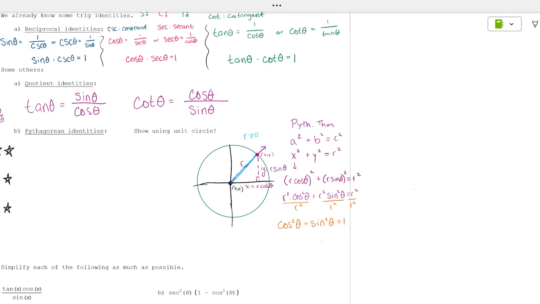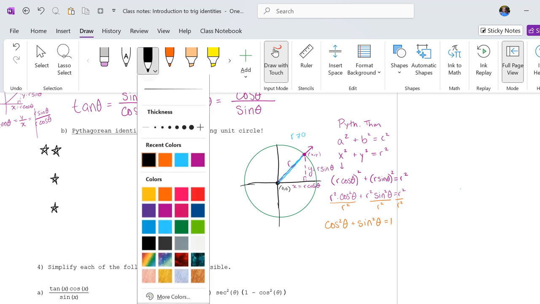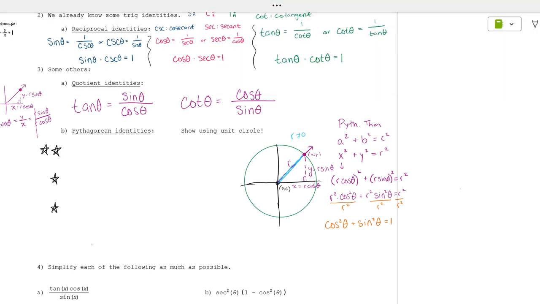So I'm going to rewrite that. And just to show it doesn't matter the order, when I write it here, I'm going to write it with my sine squared first. It truly doesn't matter which one comes first. And we're going to spend a lot of time this term manipulating all of these identities. Equals 1. Okay. So that's the first of the 3 Pythagorean identities that we want to learn.